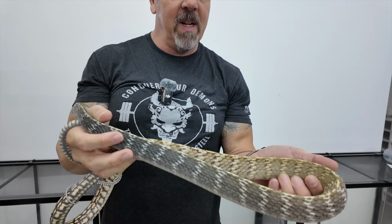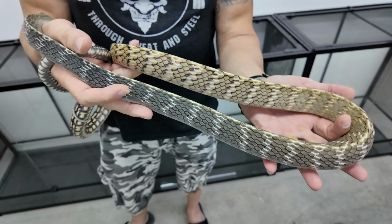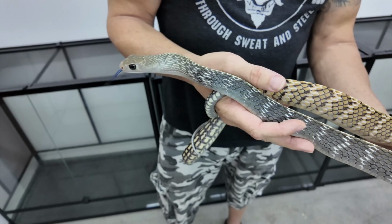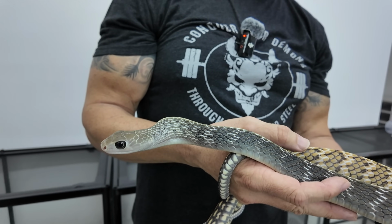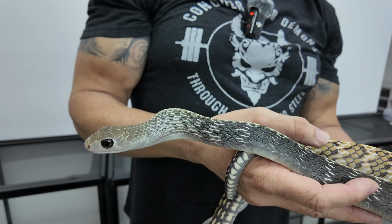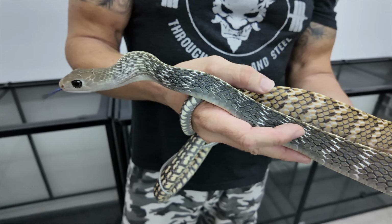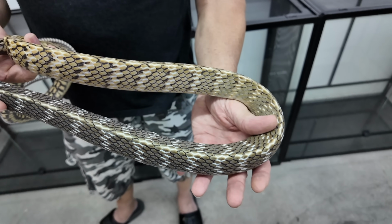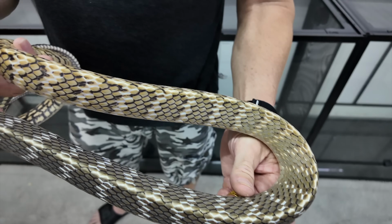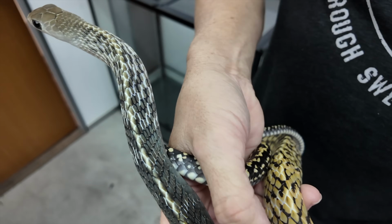So we finally have a really big group, and I just have too many, so it's going to be time to release some. We no longer have babies. They were babies before, but they've grown up a little bit. So we have everything from juvies to small adults, and we don't really have any big adults here that we're going to be offering, but we have a good amount. So it just all depends on the permits at this point.